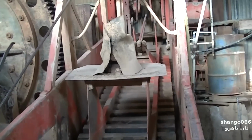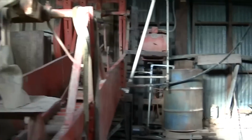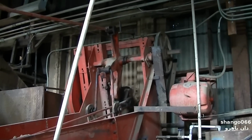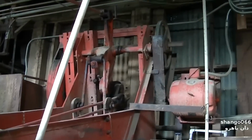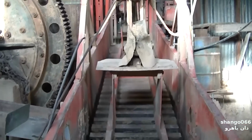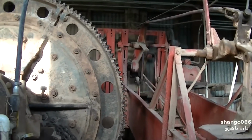And then this is some kind of a rake table type thing, maybe? That's right, as you can hear, this is a semi-active mine. This is no longer used, but that up there makes this thing rake back and forth. You know, I'm not exactly sure how all this works. If someone watching is a pro at this and wants to write it up, I'll copy it and put it in the video description. That would be pretty cool.